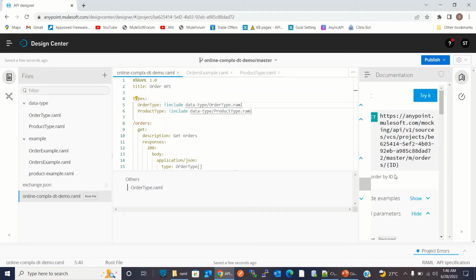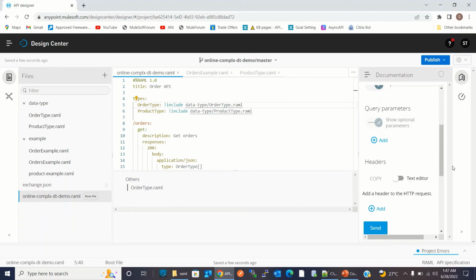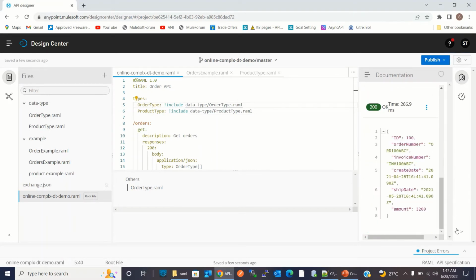Order by ID, okay, we got a single order. Still we don't have product because we haven't changed the example yet.